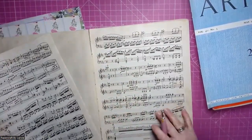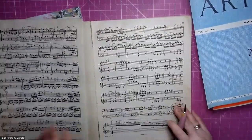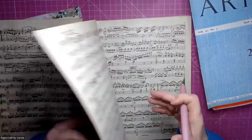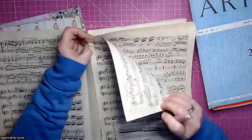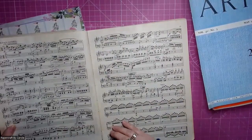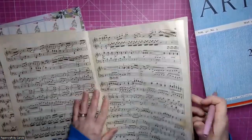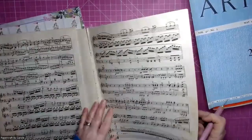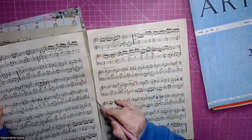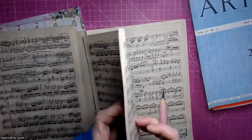cut through them. And this is the same process that I used on Country Diary of an Edwardian Lady, or in any other book that you're trying to take apart. Now you can see here, and this does happen, I have found this quite a bit. Sometimes you get these bits that are stuck together and they don't form part of the signature. I'm still fairly new to this whole bookmaking thing and making my own journals. So sometimes I'm not 100% sure what's going on with these, but it doesn't matter, because if I end up with single sheets, then they will just go in my box of collage papers.